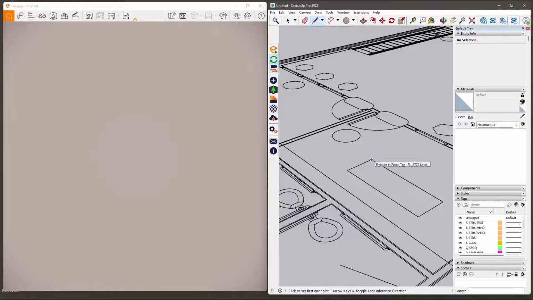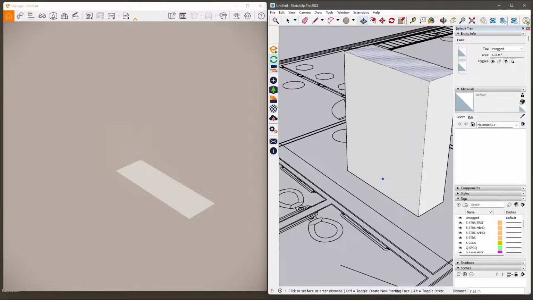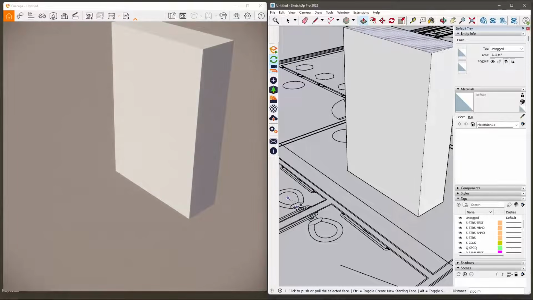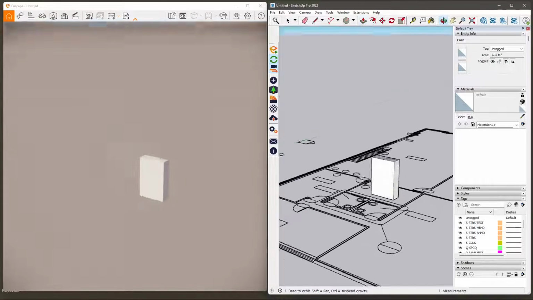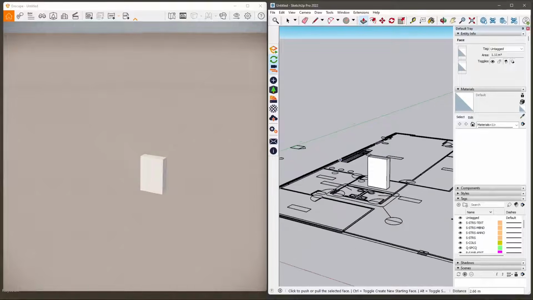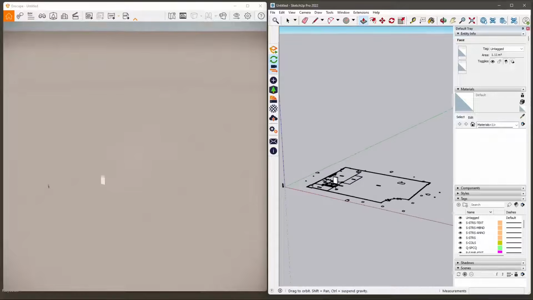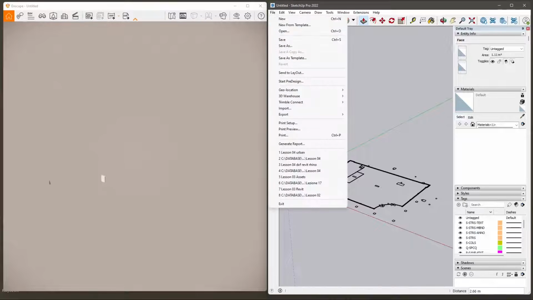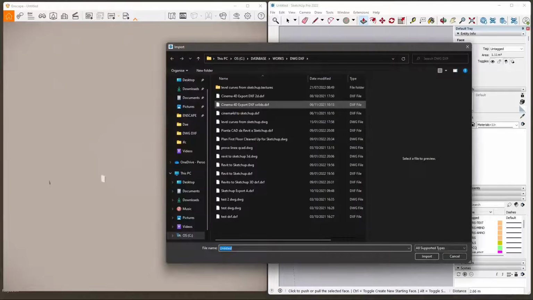recognize those 2D lines. So what I can do here with the simple pen tool, I can just redraw these shapes here, and as they become actual surfaces, they will start to be visible. And then with the push and pull, like the extrusion tool, I can extrude anything, and real quick I have my 3D in SketchUp and 3D view in ENSCAPE. So this is just the worst scenario because you need to extrude everything and build up everything. But if you import a 3D file, well, you don't need to do all of that.